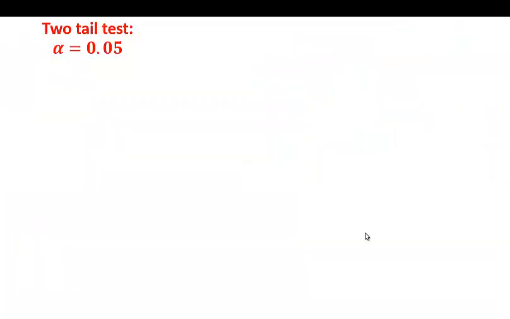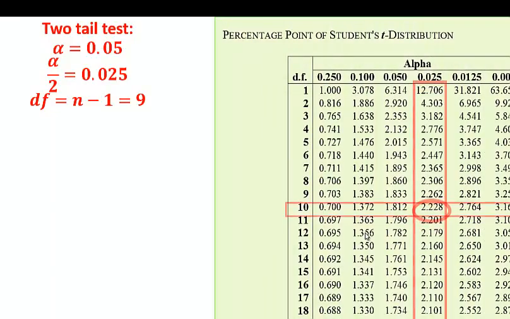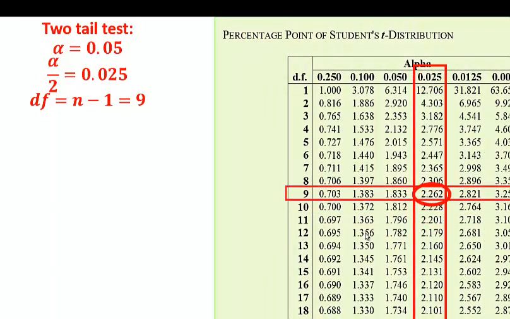Let us see how we have taken that table value. As alpha was 0.05, we divided alpha by 2 since it's a two-tailed test, and degrees of freedom was n minus 1, that is 9. So here we go to the table value. Since it is alpha by 2, we need to look at the column of 0.025, and with degrees of freedom 9, we take the value at degrees of freedom 9. So the table value is 2.262.